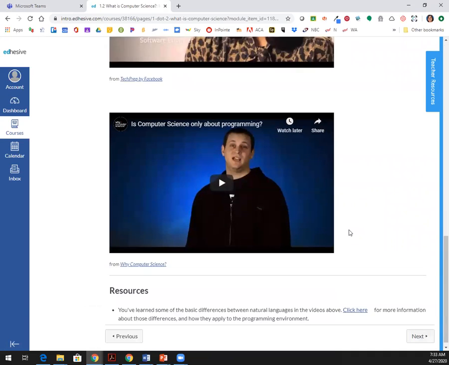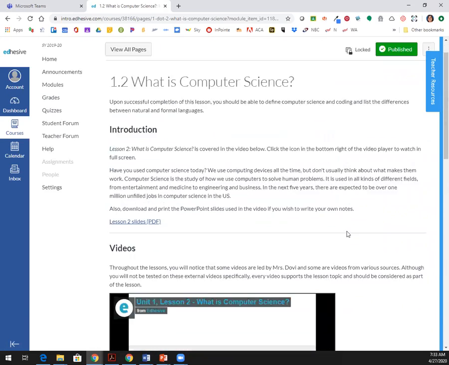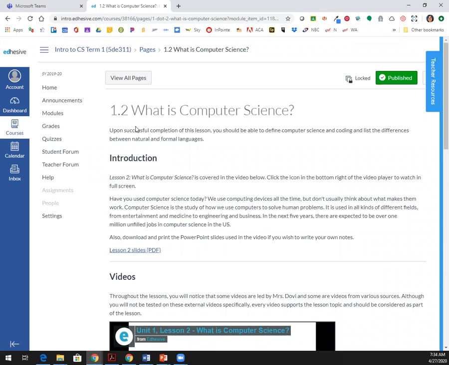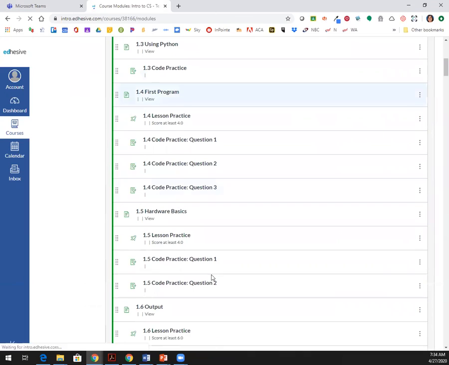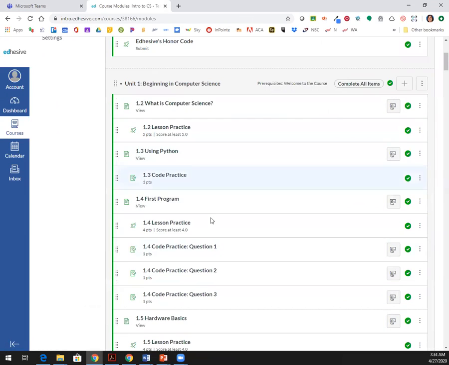And I know there's lots of videos in this first unit, but they get shorter and less frequent as you move through the modules, because the first module is just about getting you integrated into more computer science. Quite a bit of it is review from class because we went over that together. So just wanted to make sure you knew that piece.